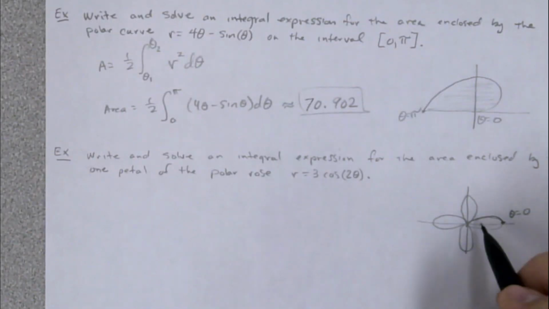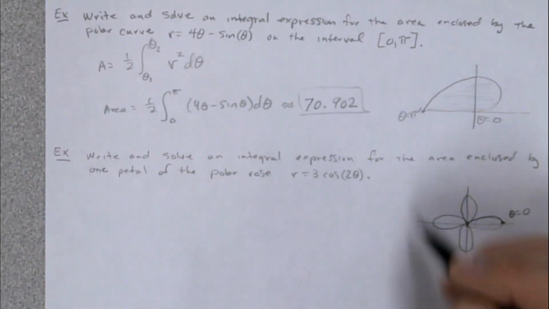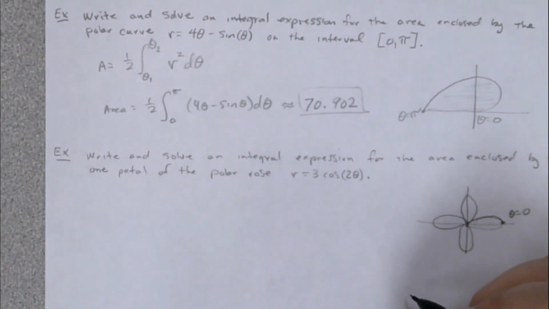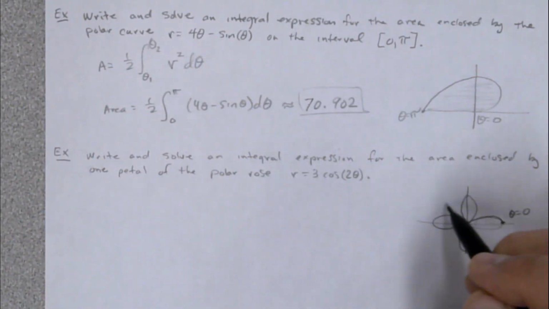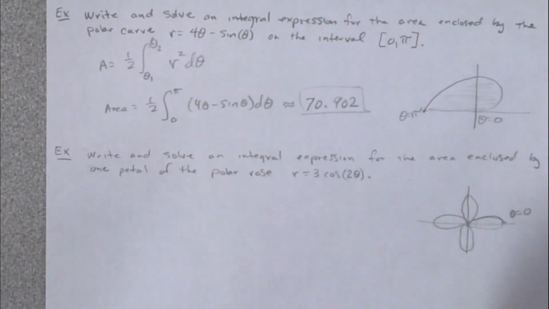So when does it get here? When does it come here? How do I find these? That's the whole point of your areas. At this point, we're trying to figure out what my limit of integration is going to be. There's a couple of ways to do it. The whole polar curve is drawn from 0 to 2 pi. That's why it's important to know those from before.